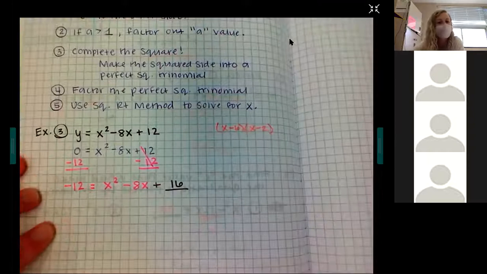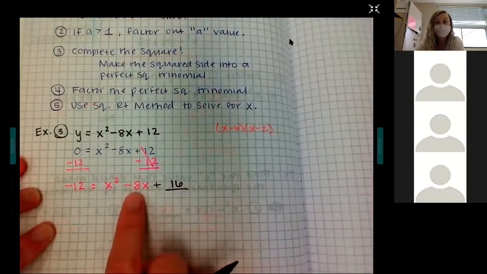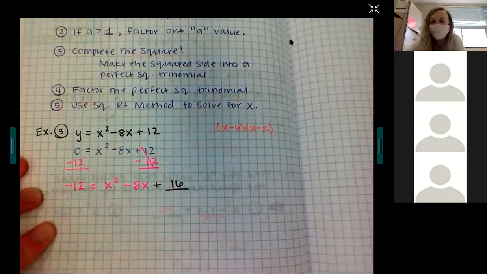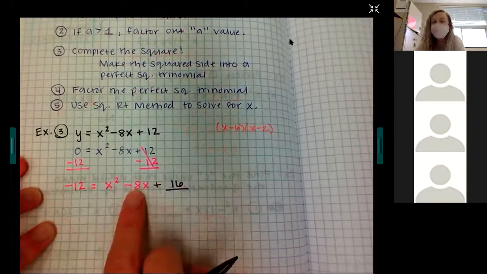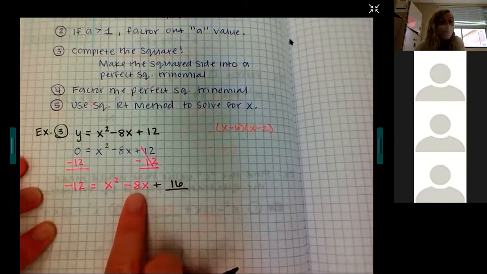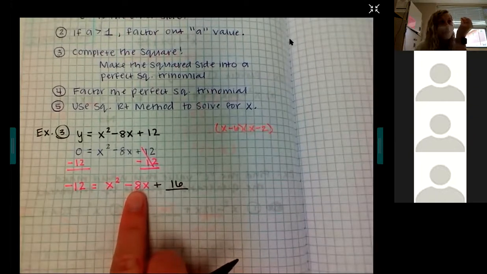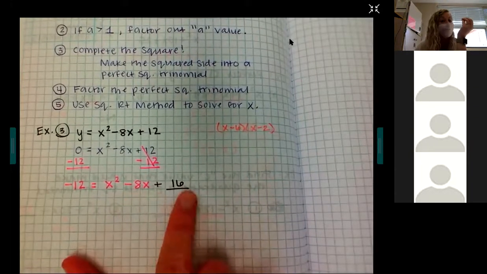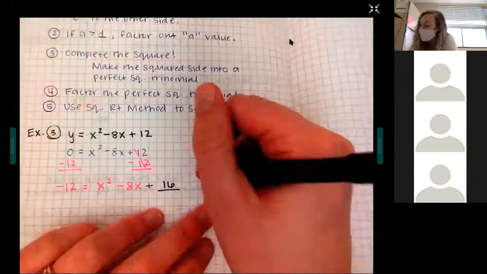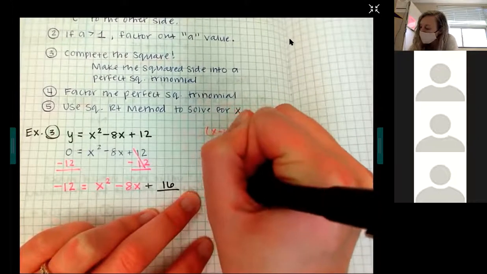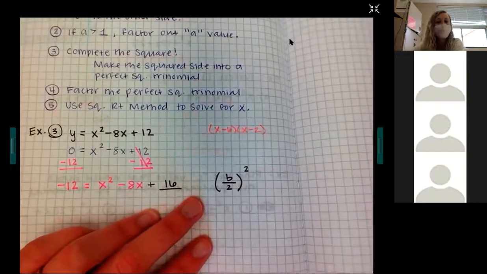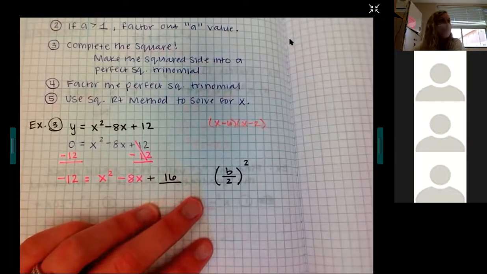How'd y'all get 16? Explain it to us. Divide negative 8 by 2 and you get 4, and then 4 times 4 is 16. Very good. That's what they said in class too. 8 divided by 2 is 4, so pay attention. That means two 4s were put together to make this 8 in the middle, right? 4 times 4, or 4 squared, is 16. This is what we did on the front. So I'm going to write this right here to help some of y'all. Take the middle number, divide it by 2, and square it. That'll give you your back number. B divided by 2 and square it.